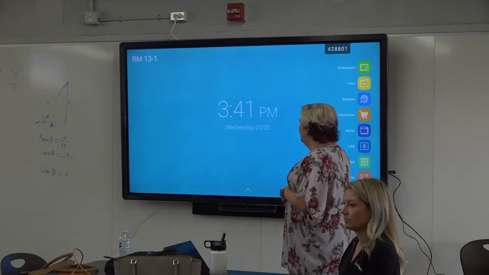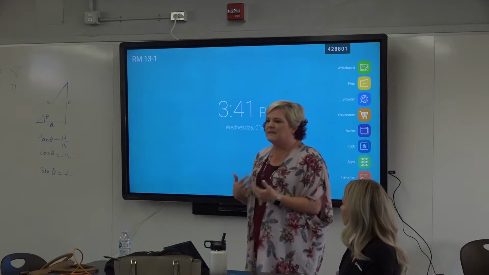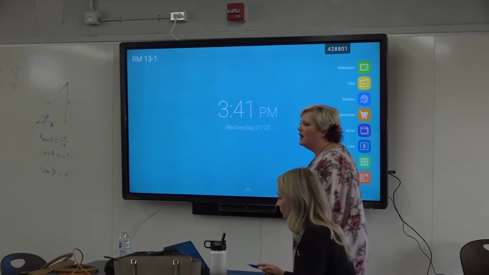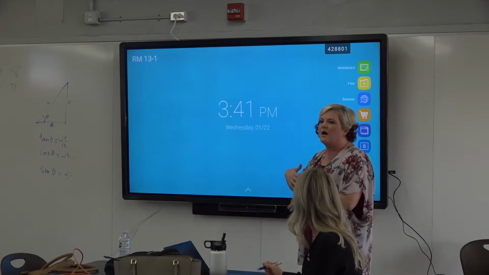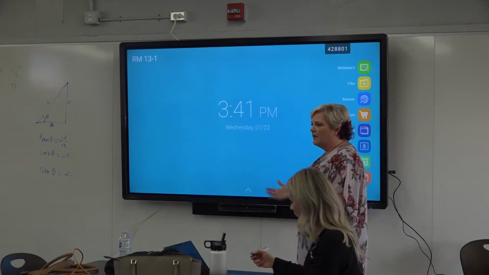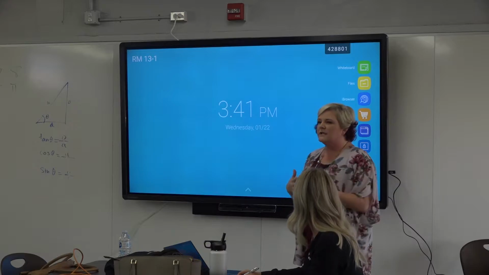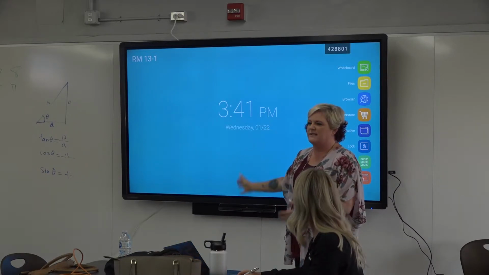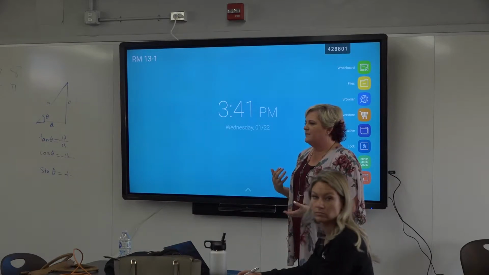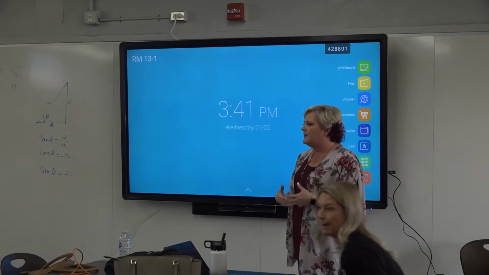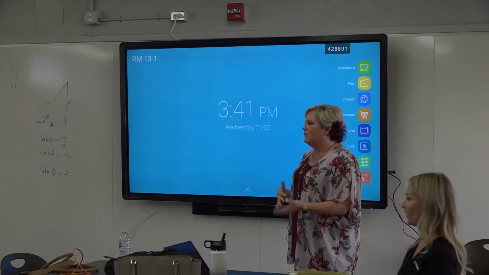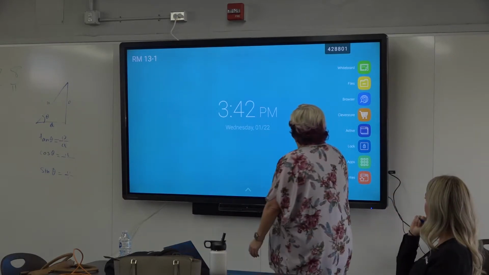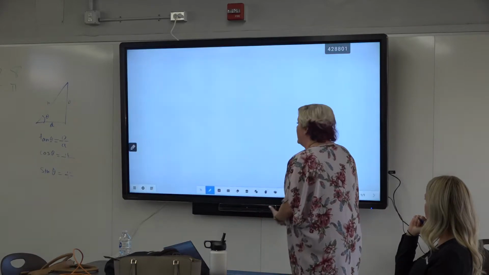So the way I'm going to start off here is I'm going to just start somewhat elementary and just go through each one of the icons. And as I go through the icon, I'll describe things and I'll let you know how to use things. But generally, someone made a great comment earlier that this is just a big Android tablet. So if you've ever used a tablet of any kind, it's going to have the same look and feel. We just added an interactive whiteboard to it. So the first thing I'm going to start with is just the actual whiteboard.